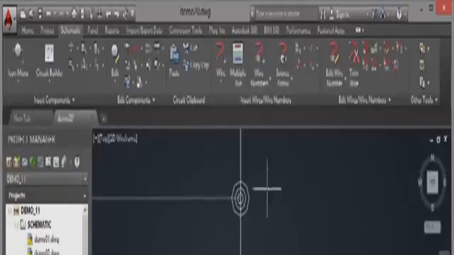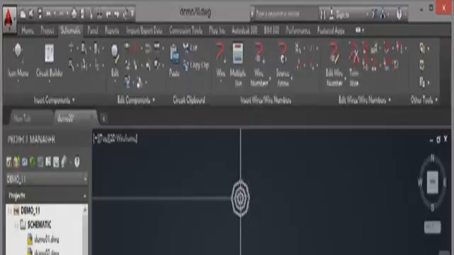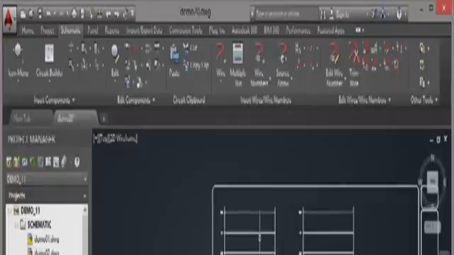If I zoom in on the connections here, if I hover over that, it tells me it's a block reference on the layer symbols. So you can see that this one here, on the left-hand side, is a ladder we've inserted using the ladder command. Now, this ladder over here looks identical. It's got the numbers, it just hasn't got the connectors. If I hover over these lines, though, you can see they're on layer 0.